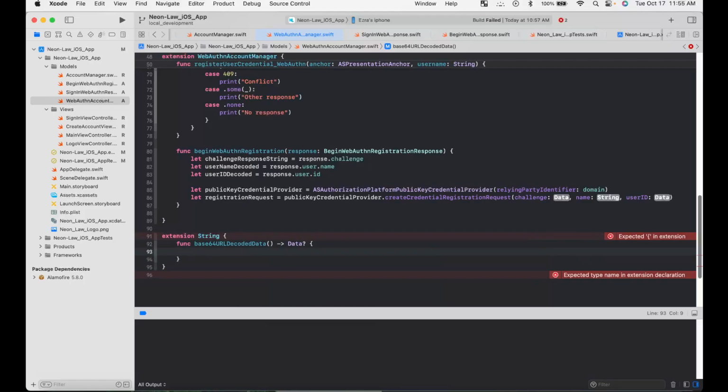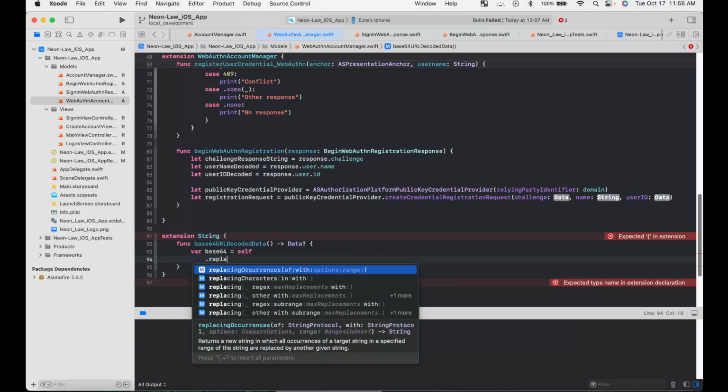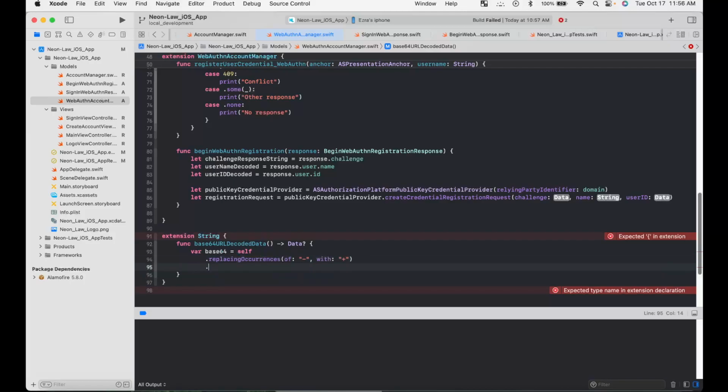Okay, and then var base64 equals self. Okay, and then we'll take the self of the base64, replacing occurrences of the following.